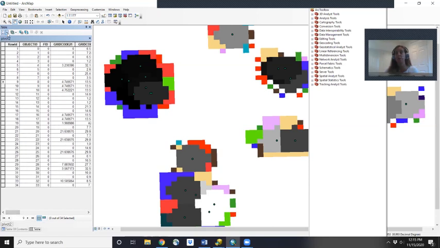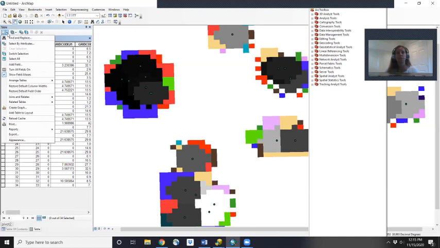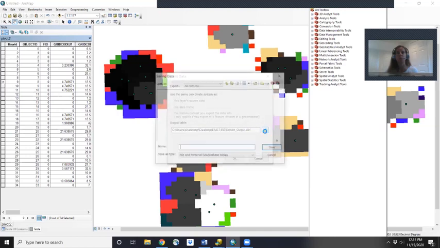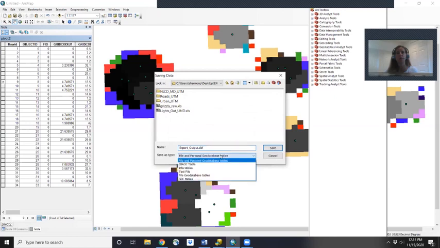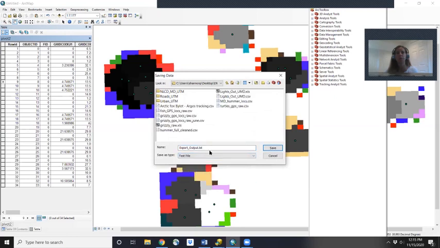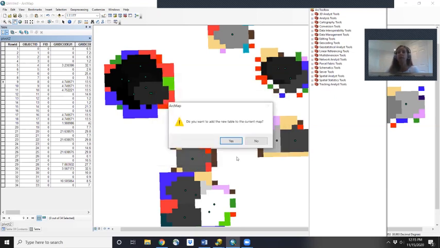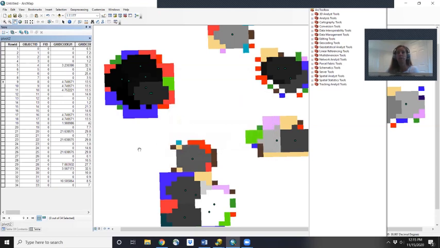And then remember, we can save this by going to Options within that attribute table. And then we can export over to our thumb drive. We're going to save it as a text file at first. I'm going to call this final, but I'm going to call it a CSV and hit save. So now in ArcGIS, I can have one data set with everything that I want.